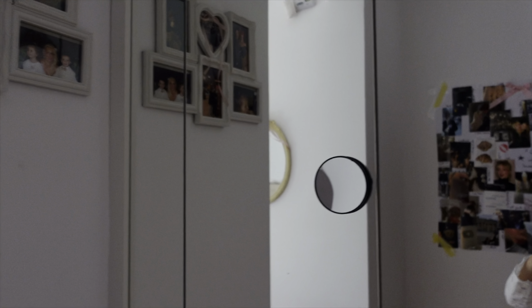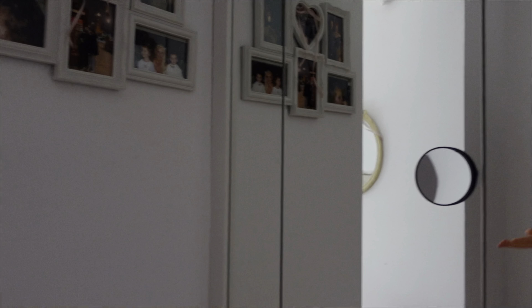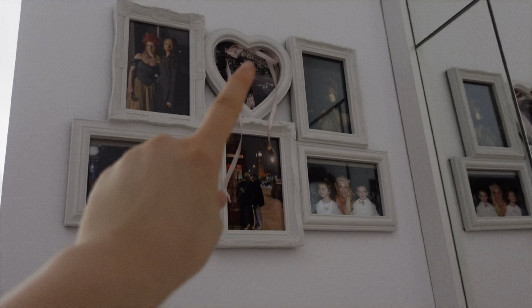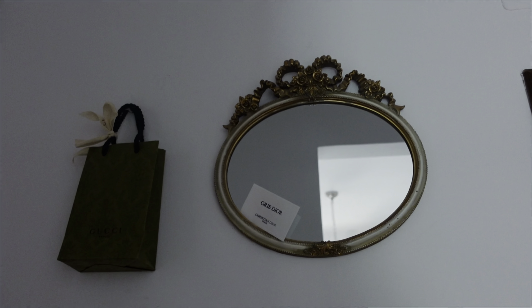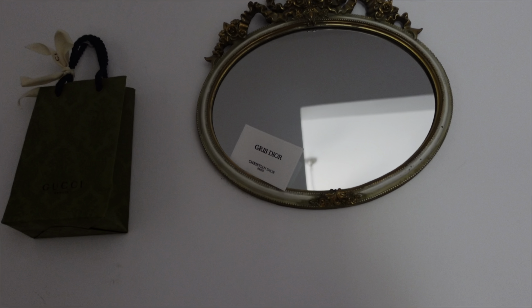Right here is my walk-in closet. I'm so grateful to have this room — although it has no good lighting at all, at least I have a big closet. On this wall I just have these cute frames; I do need to put a different photo there because it doesn't fit in the heart. On this wall I have this beautiful mirror and a cute Gucci shopping bag from Paris.